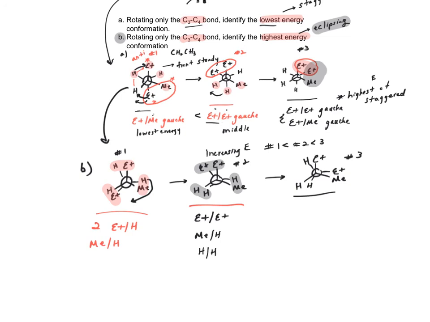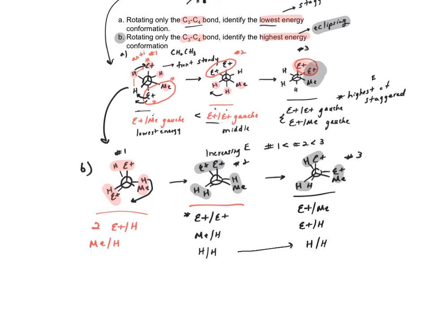And then finally, the last one: we've got a hydrogen hydrogen, an ethyl hydrogen, and a methyl ethyl eclipse. Long story short, the ethyl-ethyl eclipse is probably going to be the largest in energy, because as we increase those carbon chains, we see an increase in the energy penalty to put them in the eclipsing interaction.